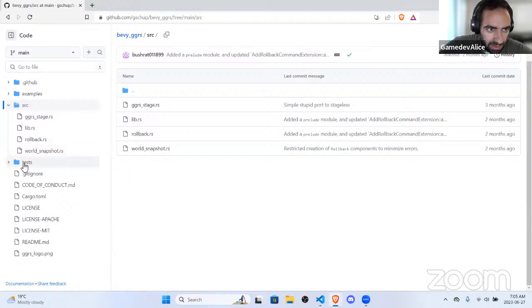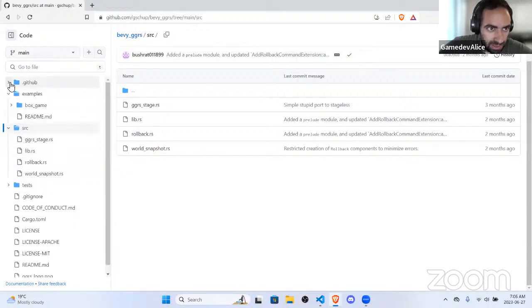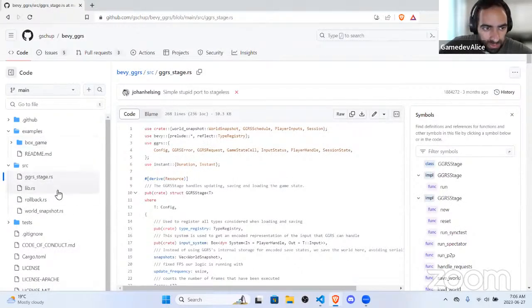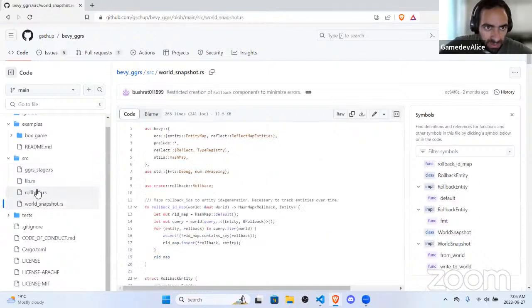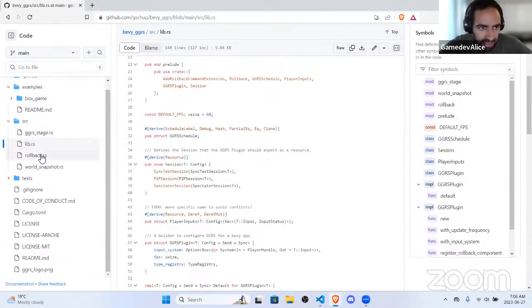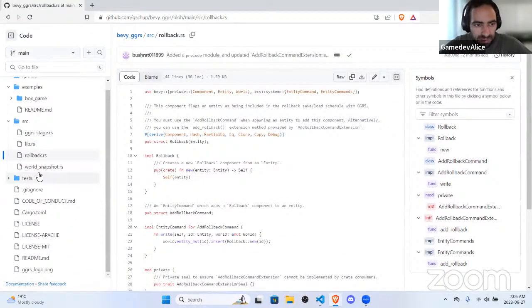But the library itself is not that big, right? We've got 4 files, some examples. So we could dig into how GGRS is working and create our own variant of it. Well, it's 4 files, but how big are these files?